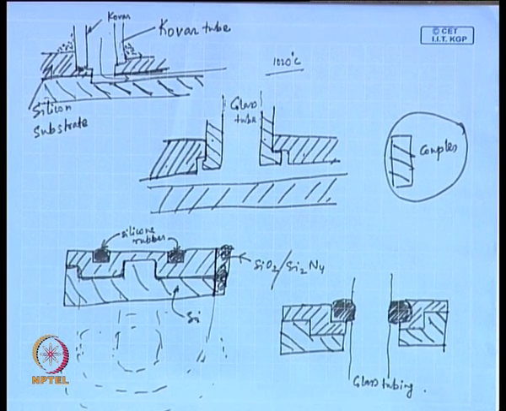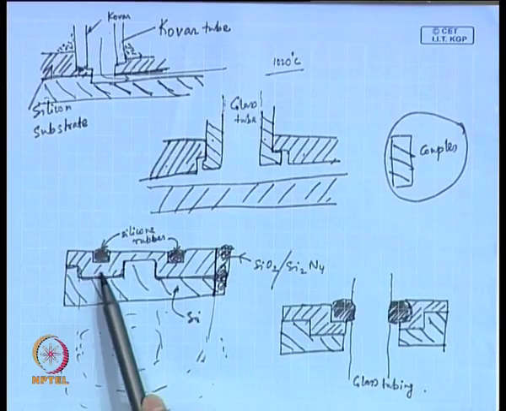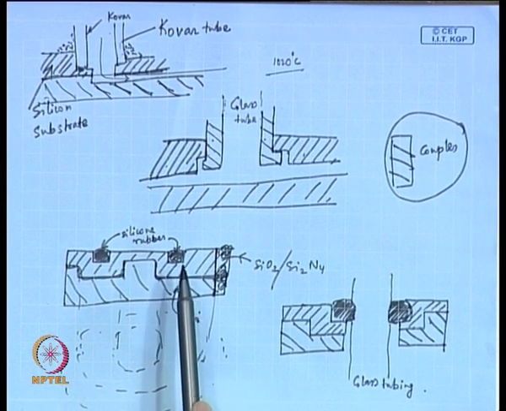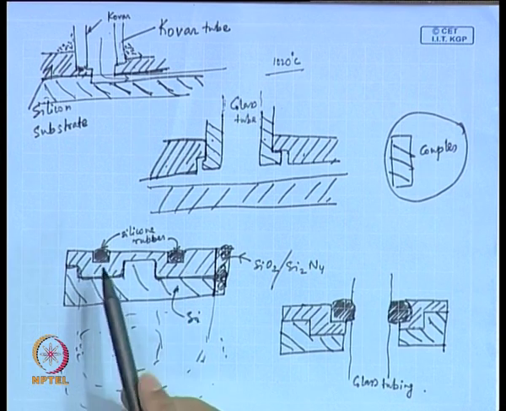Say for example, when it comes to deposition of SiO2, you keep it in oxygen at a temperature of 600 degree centigrade or so, and automatically a SiO2 layer of micrometer type thickness forms. So, that you can achieve. So, you form a SiO2 layer. On top of that, silicone rubber will be squeezed into the cavities.